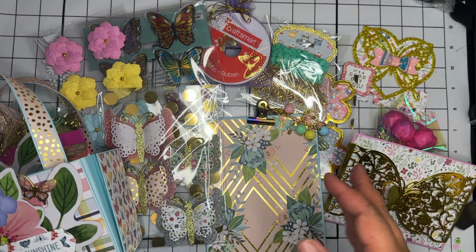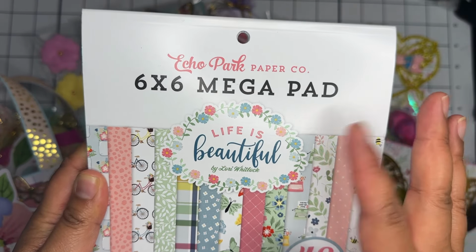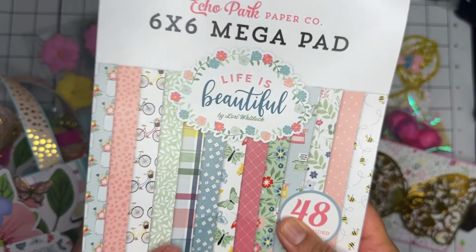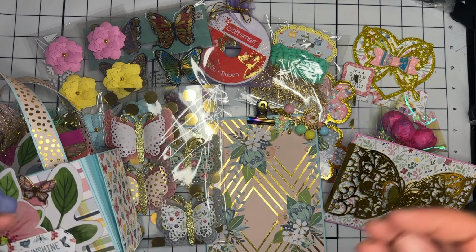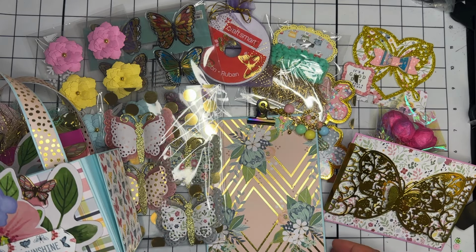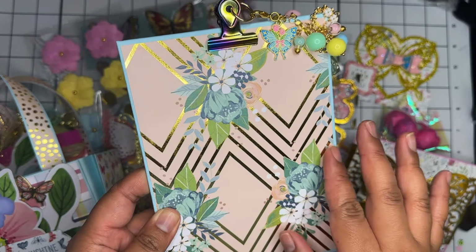So for most of my project, I actually used this Life is Beautiful by Echo Park that I had recently picked up, and I absolutely love it. And I had a bunch of ephemera pieces and some chipboard pieces from that collection, so I definitely want to use that. But along with that, I did mix in some other paper collections that I thought went well with everything. So this was from a paper pad from Hobby Lobby.